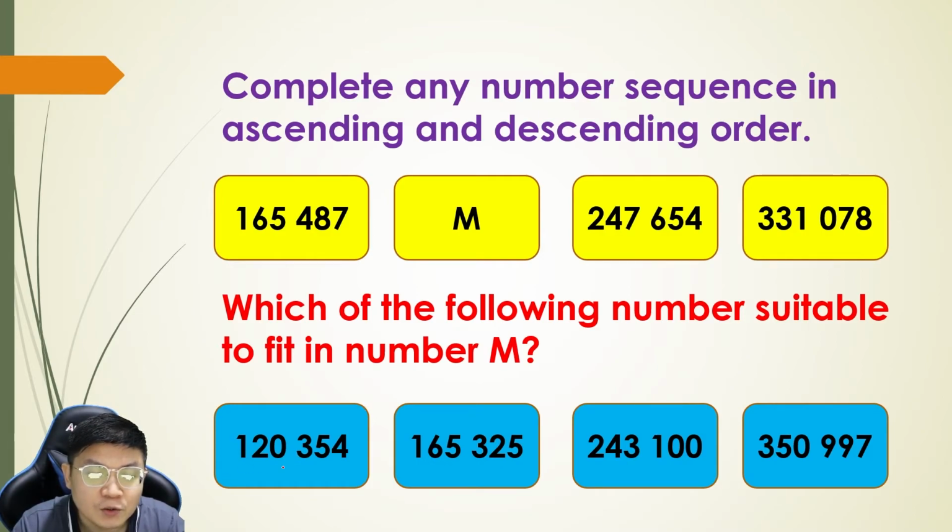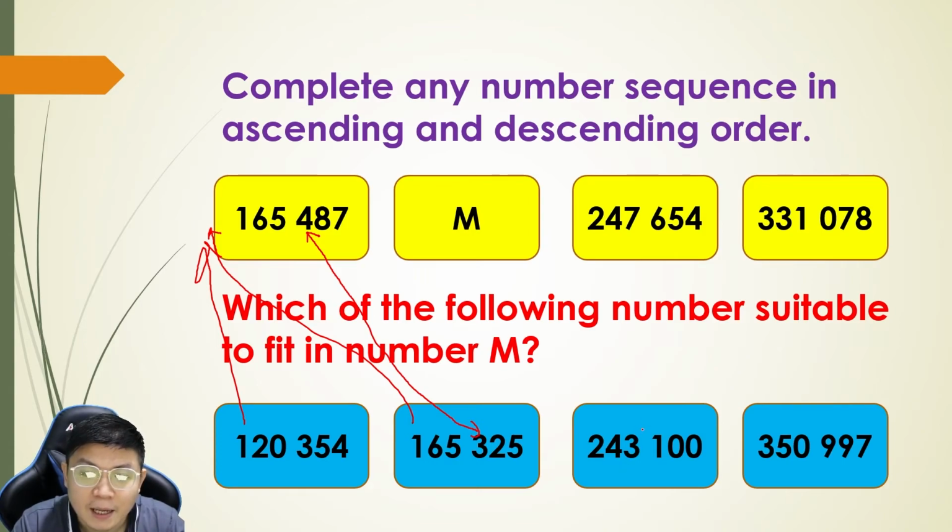Okay, so 120,254, it should be before that, all right? So 165,325 compared to the first one. You have to check carefully because both are 165,000. And if you check carefully, this is 4 and this is 3. Right? Okay. So this is hundreds. Definitely this one is smaller. So when smaller, it should come before it. So it's out.